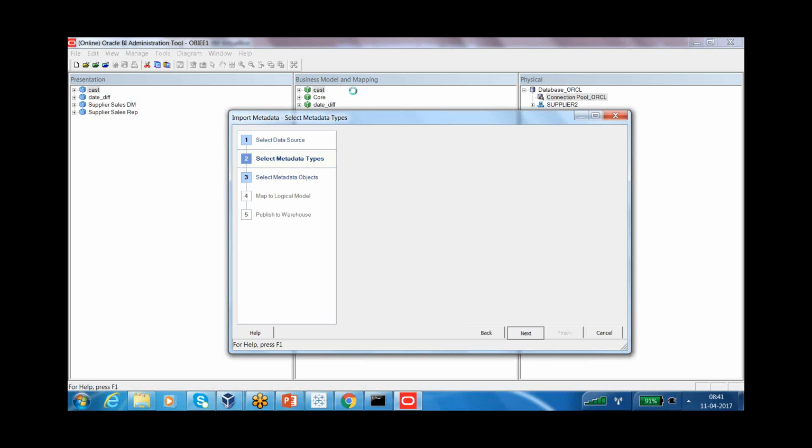Once the join is happened properly, then I have to move into the next layer, BMM layer, next layer, presentation layer, then that will appear for the reporting. Let us see that one. Shortly it is going to come. It is opening.